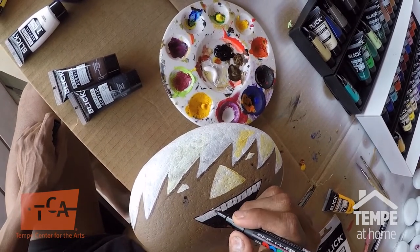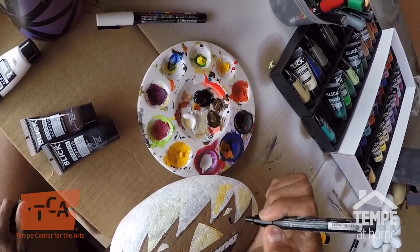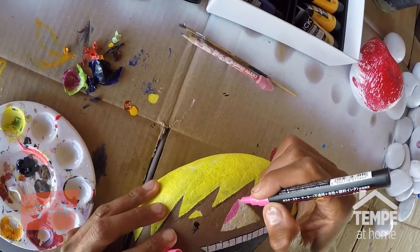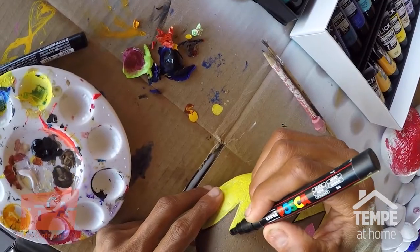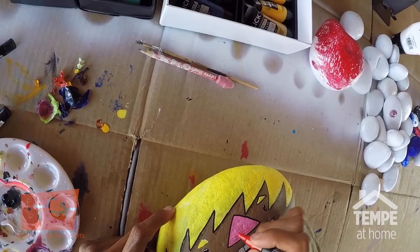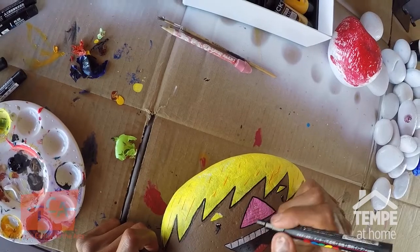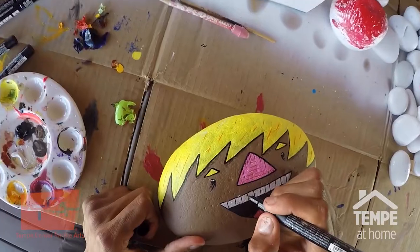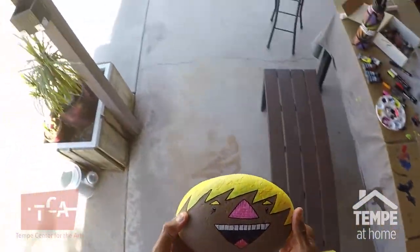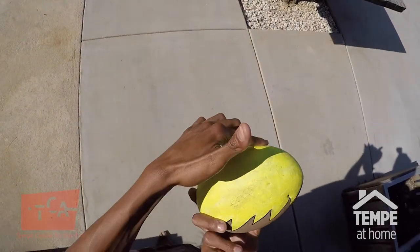Now the paint markers come in handy because they're really good for line work. I'll use the paint markers to do the eyes, the lines between the teeth, and all the border lines to tie in the nose and eyebrows and things like that. There's that black liner — this is what helps to make it look like a cartoon too. Black lines are really important. Here I'm using some colored paint markers for the details like the texture in the nose and the hair. I really do think it's the details that bring this thing alive. And there you have it, it's pretty much done. I'll do this usually like four or five times in a day, so I can have a bunch of these happy faces smiling at me at the end of my project.